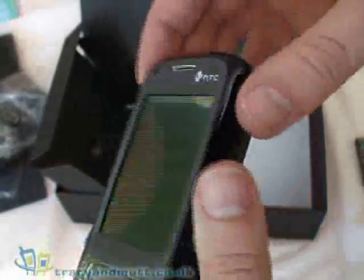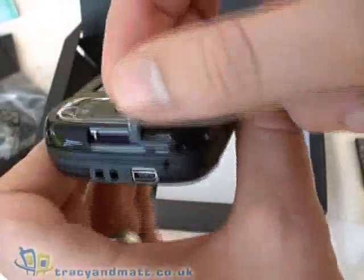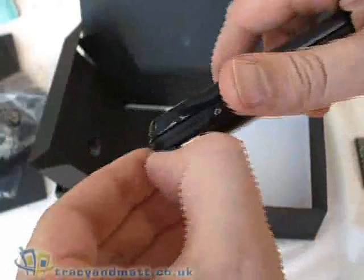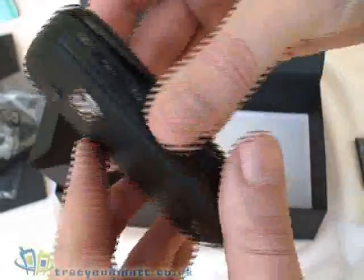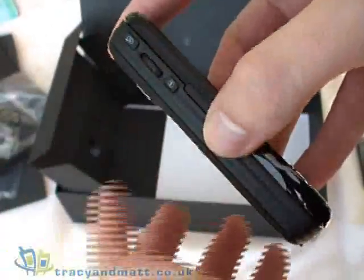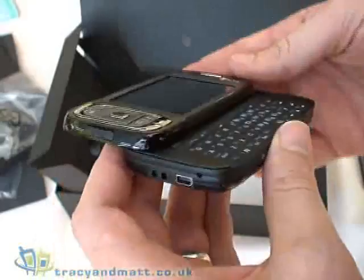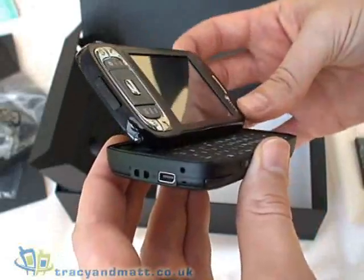There's also a small front-facing camera for video conferencing. Mini-SD card slot just in the bottom here, which is on the front portion of the device with a little cover over it. USB connector on the bottom, reset button, stylus, button for the camera, button for the power on and off. There's a scroll wheel which also acts as a push button. There's an OK and a voice notes button on the front, and the sliding mechanism along with the tilt that we've all become familiar with over the past few months.